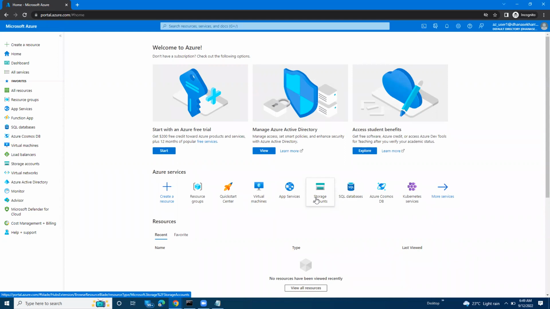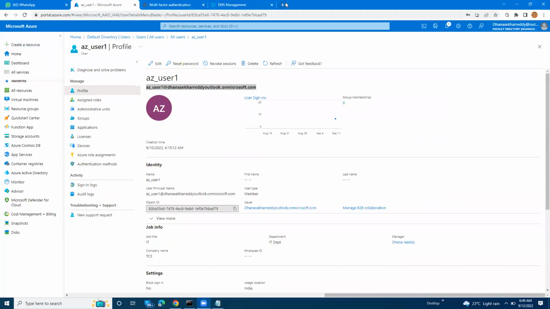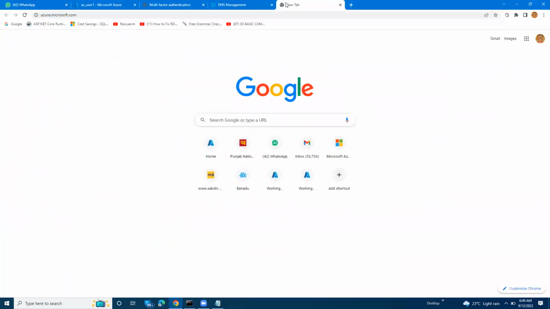Okay, yeah. So this is how we can implement what? Multi-factor authentication. So for more information, I am going to azure.microsoft.com.